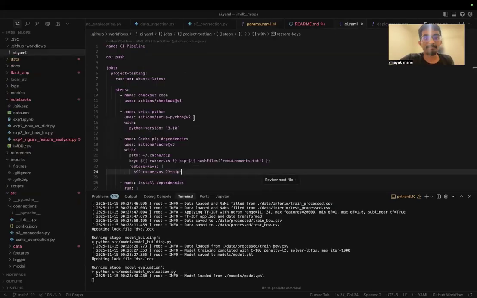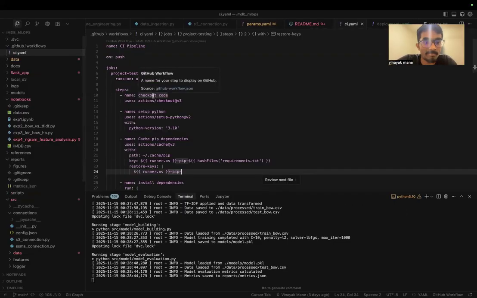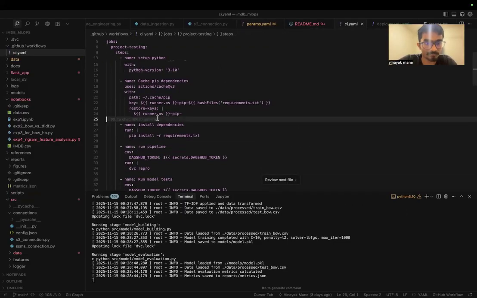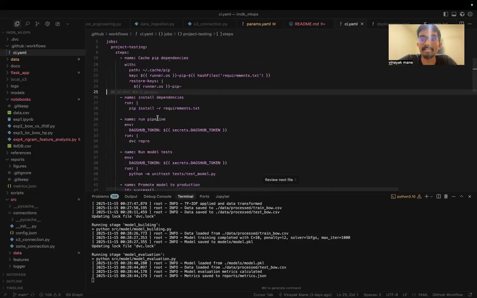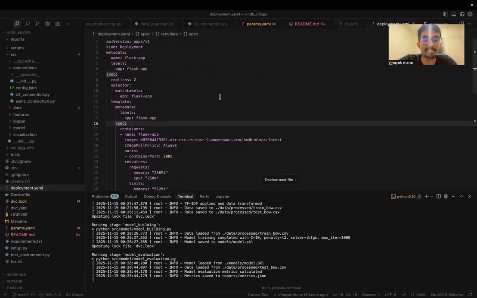So this is my CI/CD workflow over here. That's my CI/CD YAML file. Then this is my Kubernetes YAML file. I'm using this image, which is the latest image I pushed to the ECR, Elastic Container Registry of AWS, and I'm using two replicas of that, meaning two pods.